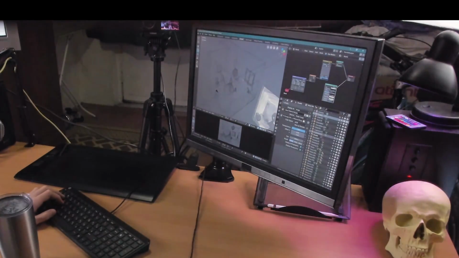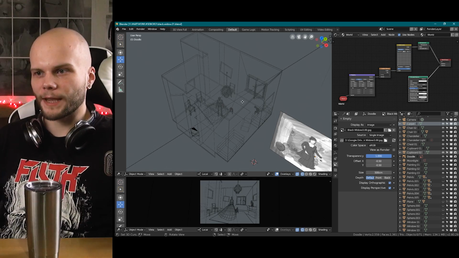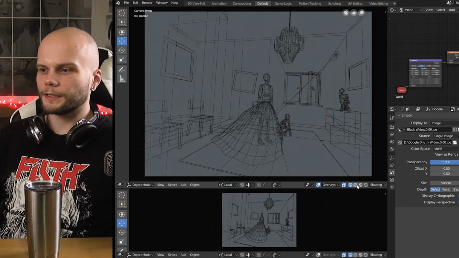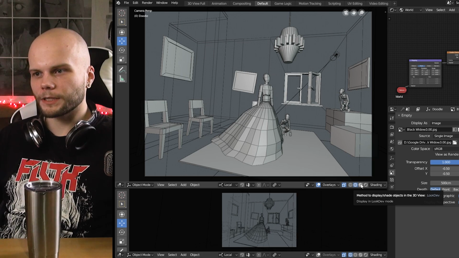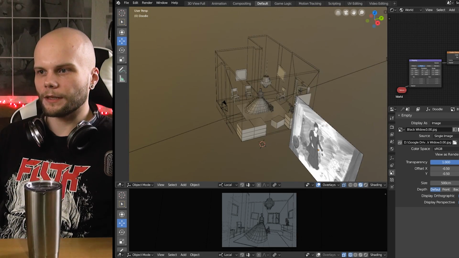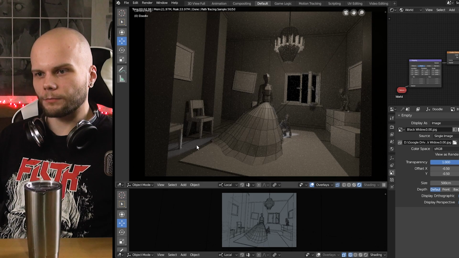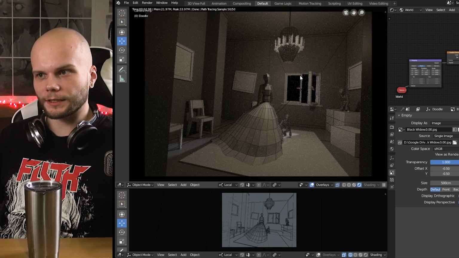So this is what we ended up with in the previous episode while working on our 3D sketch for a painting. Here's the camera view, and I actually did a little bit of extra work after I finished the episode. After that, I added a light source right here. As you can see, there's a spotlight, so you can see we have like a moonlight hitting through the window. And on top of that, I actually turned on air perspective.